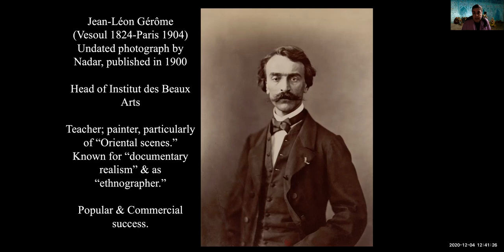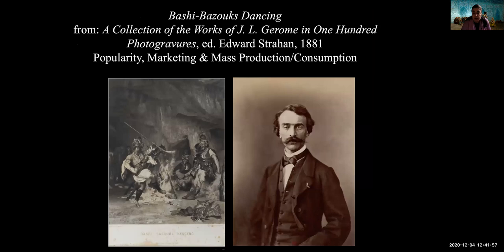So his place in the institutional framework of art in France in the 1800s, his output and his popularity as a teacher, which means he spread his ideas to many art practitioners, but also his popularity as an artist. He was collected by many people, and he wasn't somebody whose work was purchased only by the rich and wealthy. He was somebody who rode the wave of modernity by allowing his works to be reproduced mechanically. So his paintings could be reproduced as prints and lithographs and then appear in books and also be sold as individual prints to people who could not afford to buy the painting. Sometimes some of them were reproduced in very small size on carte de visite, like business cards that people use. So he had a wide market base.